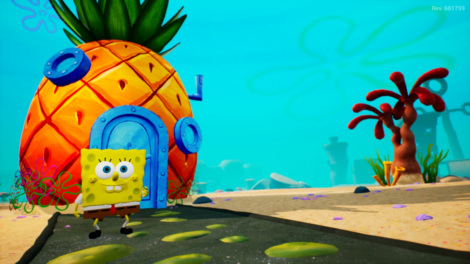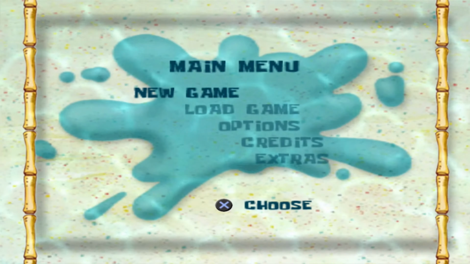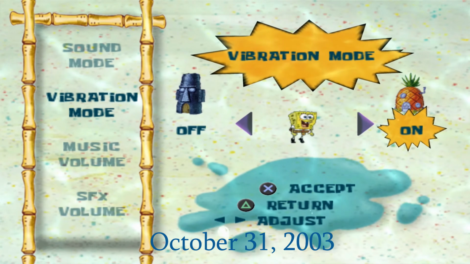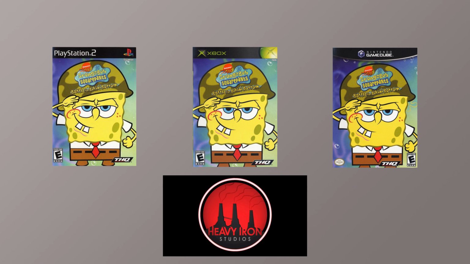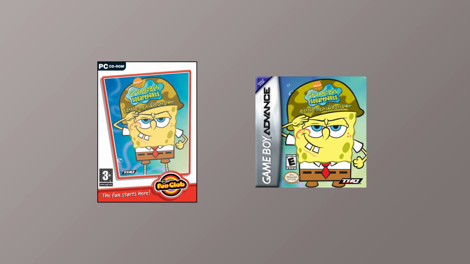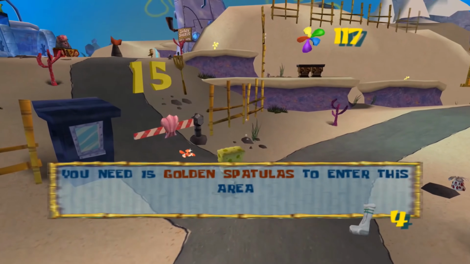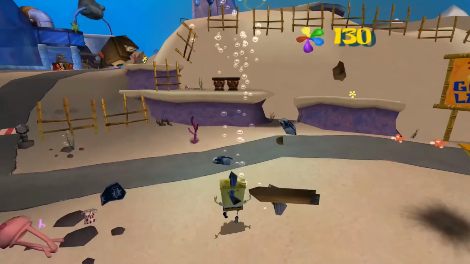SpongeBob Battle for Bikini Bottom Rehydrated is an HD remaster of SpongeBob Battle for Bikini Bottom, a SpongeBob game that released on October 31st, 2003 on multiple platforms. It was released for PS2, Xbox, and GameCube and was a 3D platformer developed by Heavy Iron Studios. It also released for PC and Game Boy Advance but were developed by different developers and weren't 3D platformers. The console versions would receive a massive cult following from players and SpongeBob fans alike, who praised the game for its fun gameplay and recapturing the fun of the show.